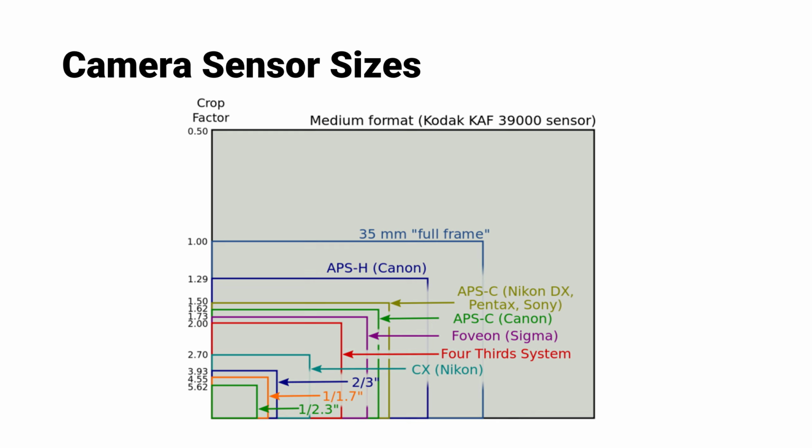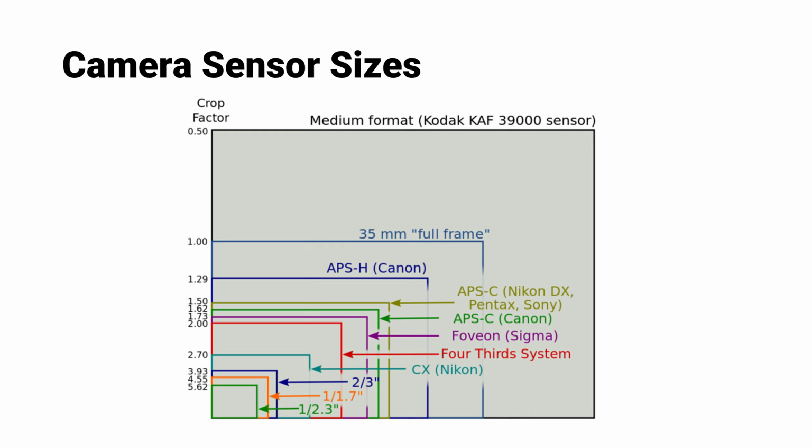They are different kinds of sensors. The 35mm full frame camera is the most standard, and it's set to be a crop factor of 1. The idea is that this is the same size as the analog film, and that's why we have picked that number. Anything that is smaller than that, we have a crop factor greater than 1. So the higher the crop factor, the smaller the sensor size.